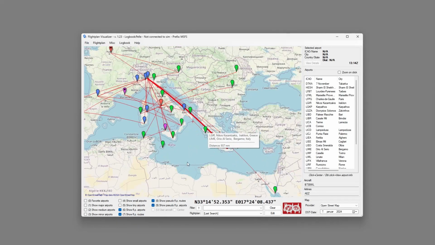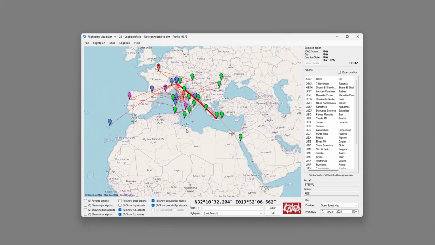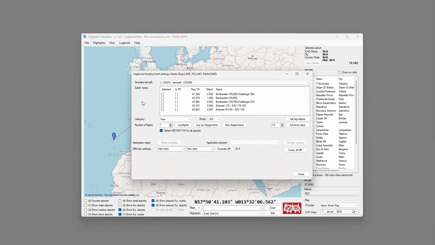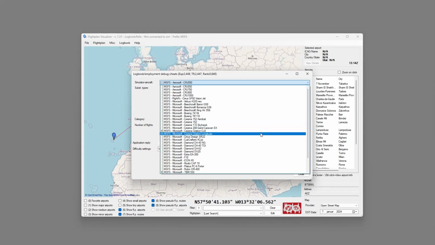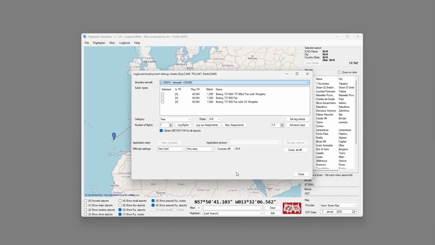In your case, you'll have to fly these flights. In this debug version of the program, I have a cheat feature. I have used it for testing this program. So what I can do is I can choose the aircraft, for example, this 800 passenger one.